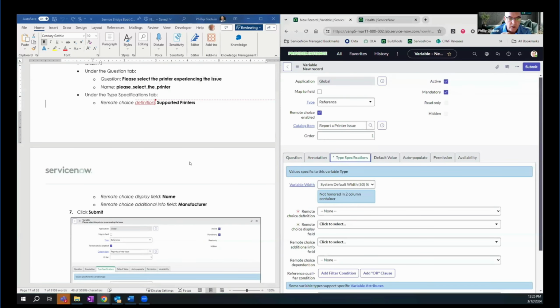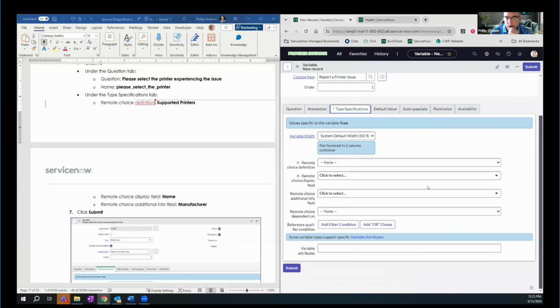Okay. Now for normal variables, that's enough. For remote choice variables, we then need to go to type specifications. And this is where you specify what your remote choice definition is that you're going to use. So in the remote choice definition box, if you click on it, it'll bring up the two that we created. We created one for supported printers and one for supported servers.